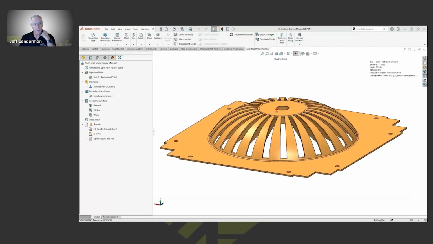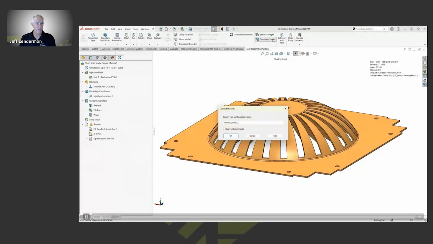So I can go into my model, and in SOLIDWORKS Plastics, since we're working inside of SOLIDWORKS, it's really nice that I can duplicate my study. What this is doing is creating another configuration in my part, allowing me to modify my wall thickness.